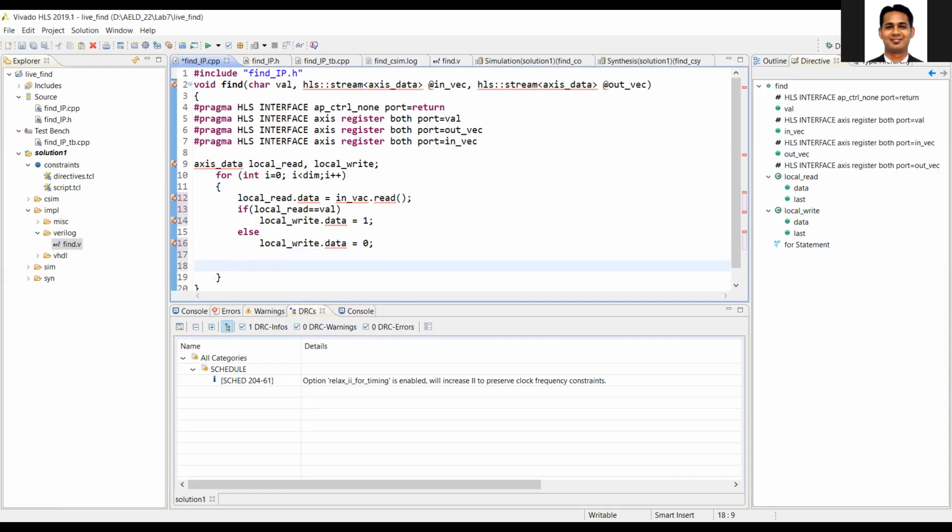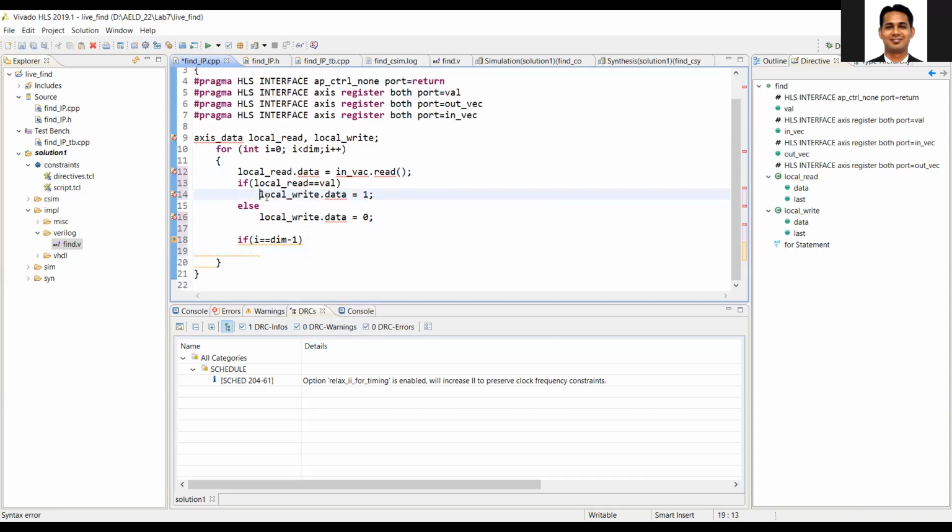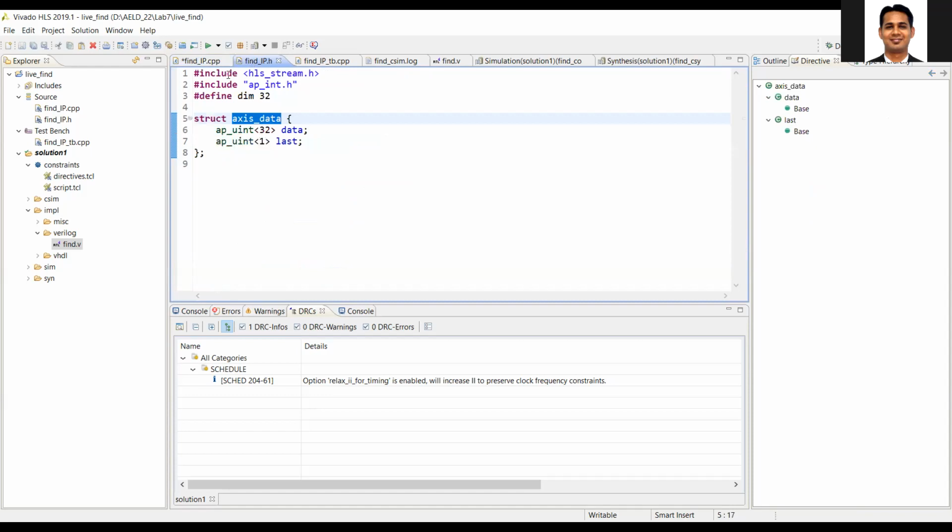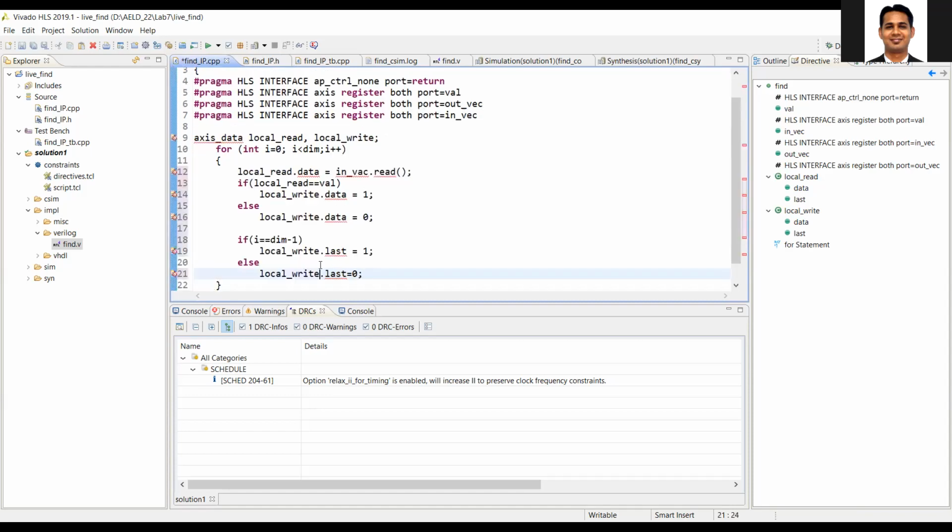So if i is equal to dimension minus 1, in that case, local write last is equal to 1, else write last is equal to 0. So this is how I've generated the last signal, data and last.